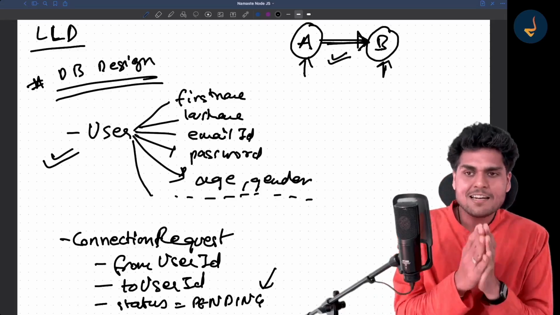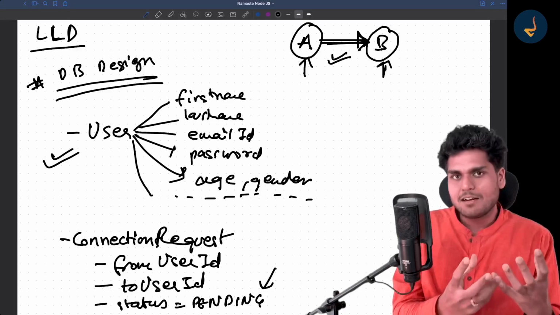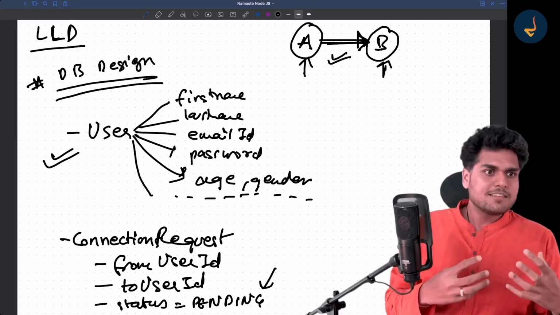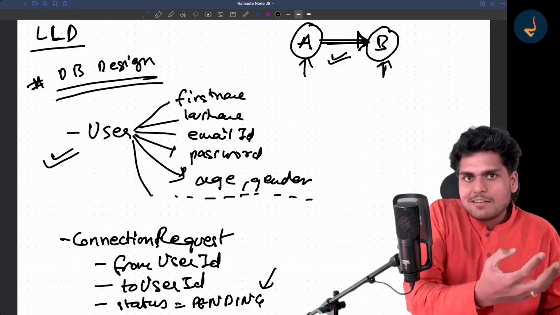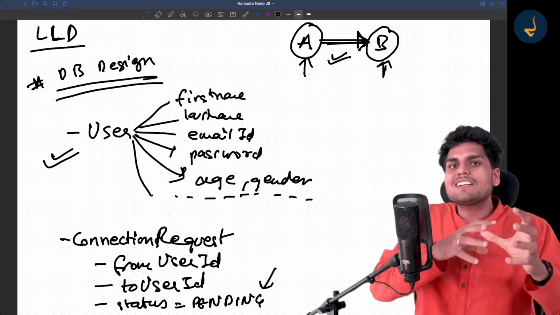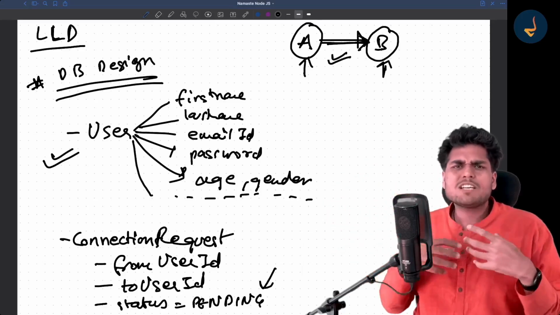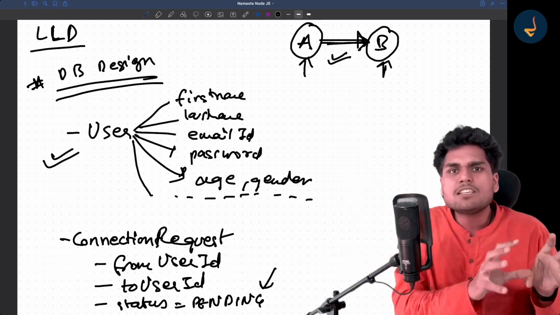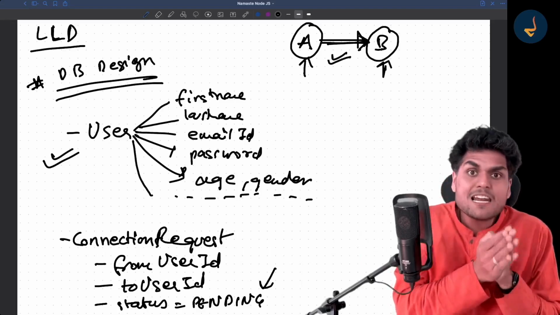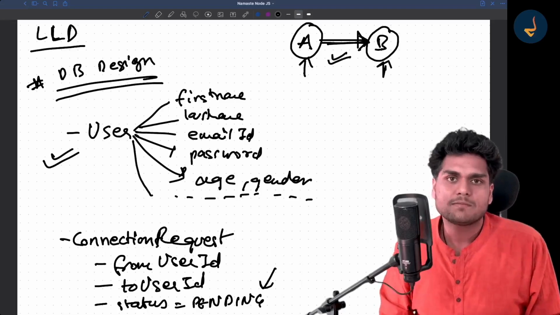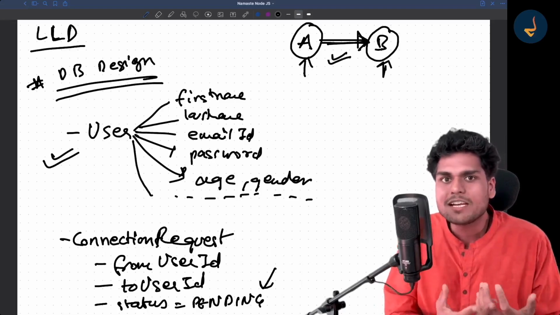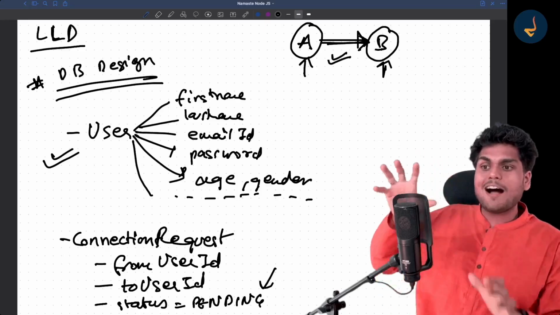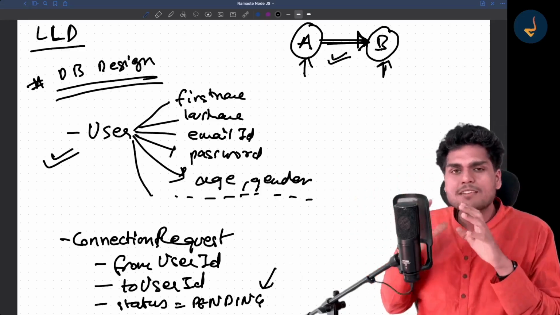And that is the reason the system design rounds are very subjective, because the interviewer might be expecting something else and the candidate is telling something else. That is why the design rounds are very complicated to understand, because every engineer has their own way of designing things, and a lot of things come with experience. If you are junior, if you are starting your career, you will take a lot of time to understand how to design a database, how to design APIs, all these things.